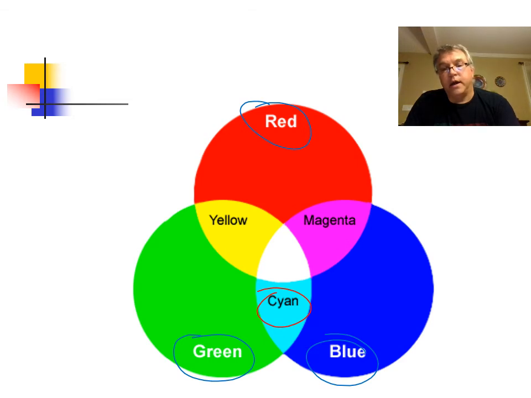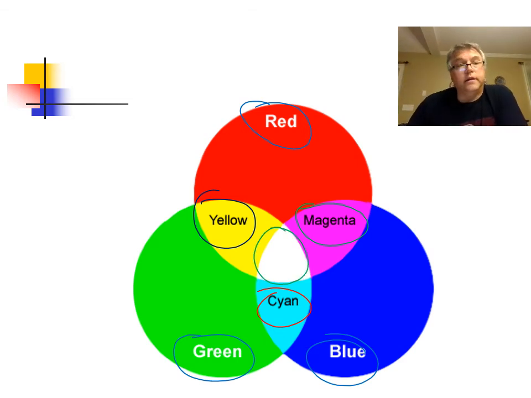If I combine red and green, which are my 2 primary colors, I will get yellow as my secondary color. And if I mix red and blue, I will have magenta. And if I take all 3 of my primary colors and I combine them, I will get white light in the center.